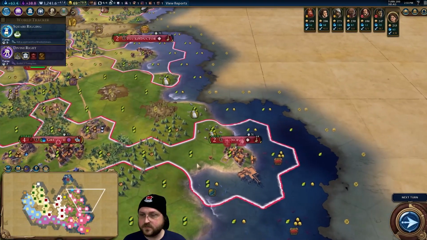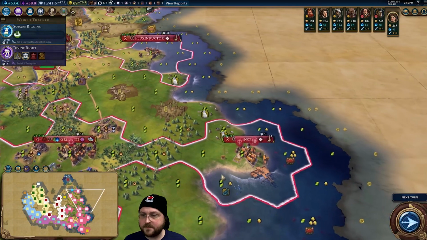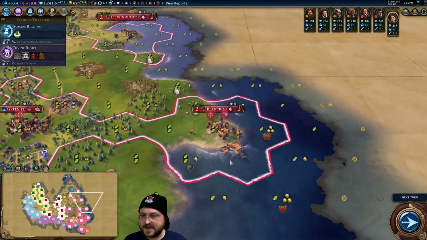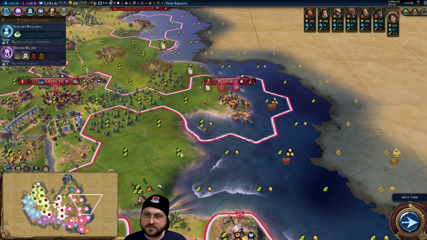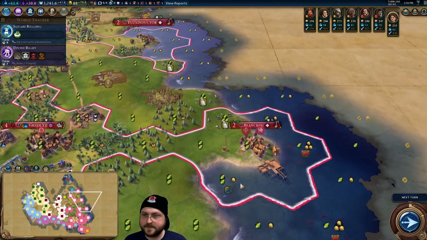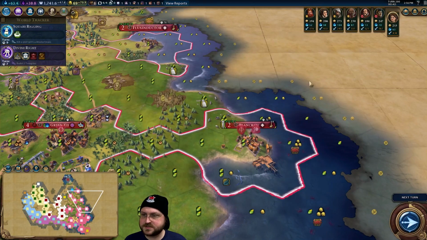Now the downside is none of these spots here are particularly ideal for a commercial hub. Actually, if I hadn't built the harbor here, if I built it here, then it could build a better commercial hub here, but then the gaps don't work out. Plus, this was obviously the best place for a harbor because look at all this stuff. That's crazy, right? It also gets a bonus for every bonus resource, which crabs, fish, cattle counts.